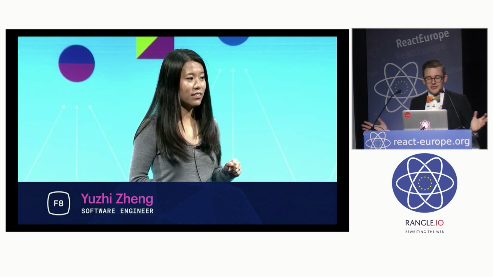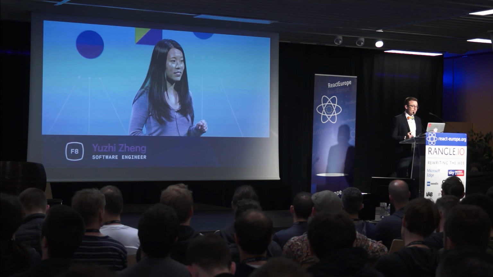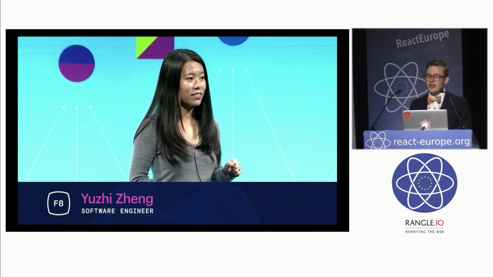So of course, all this is available to you today on GitHub. We've been using Relay Modern in production at Facebook since the beginning of the year, and we've been working out the kinks so that you all can use it as well. And last month, my coworker Yuzhi Zheng introduced Relay Modern at our F8 conference. Meanwhile, our team was releasing the first release candidate of Relay Modern. And since then, we've been addressing issues and continuing to fix things, and we released a couple more release candidates for Relay Modern.